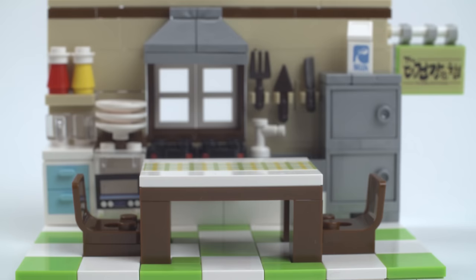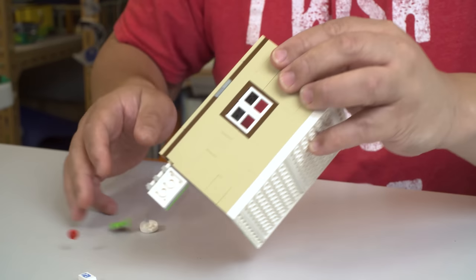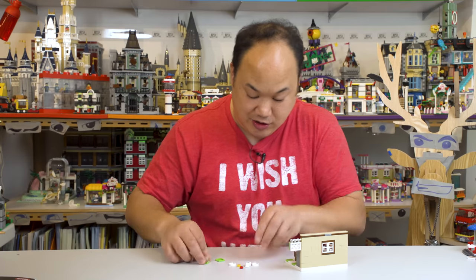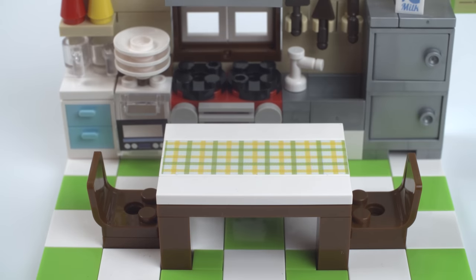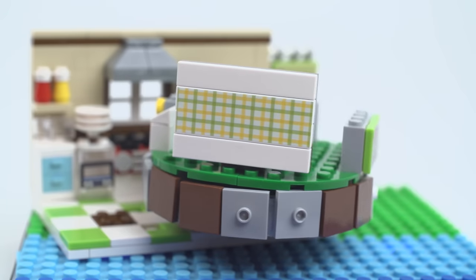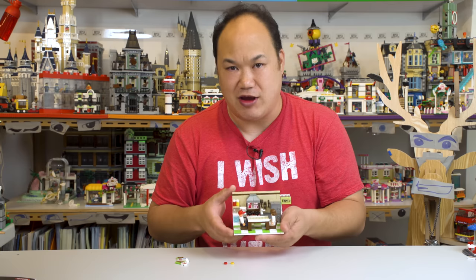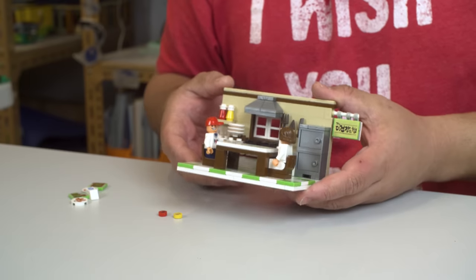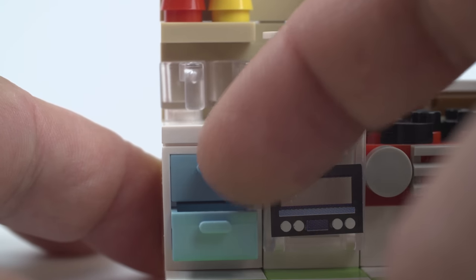Look at the kitchen along the back there — I'll put these tiles back on the table later. I do like the green and white there. I like the table side, but that is a sticker. Why are there always so many stickers? I'm actually thinking about just throwing this in one of my modulars — they have no interiors, why not? Look at this little drawer. This drawer is so small. Have you ever seen a drawer that small? Nothing inside.